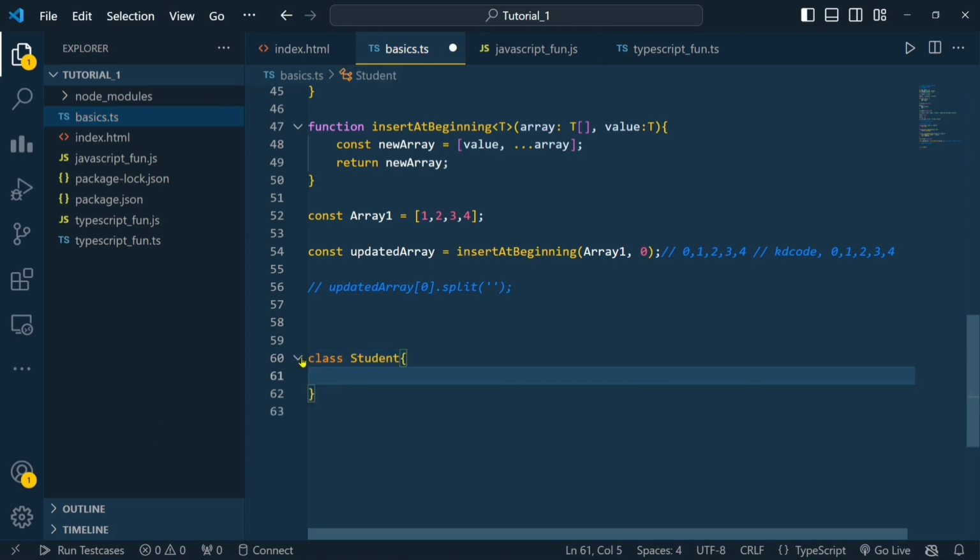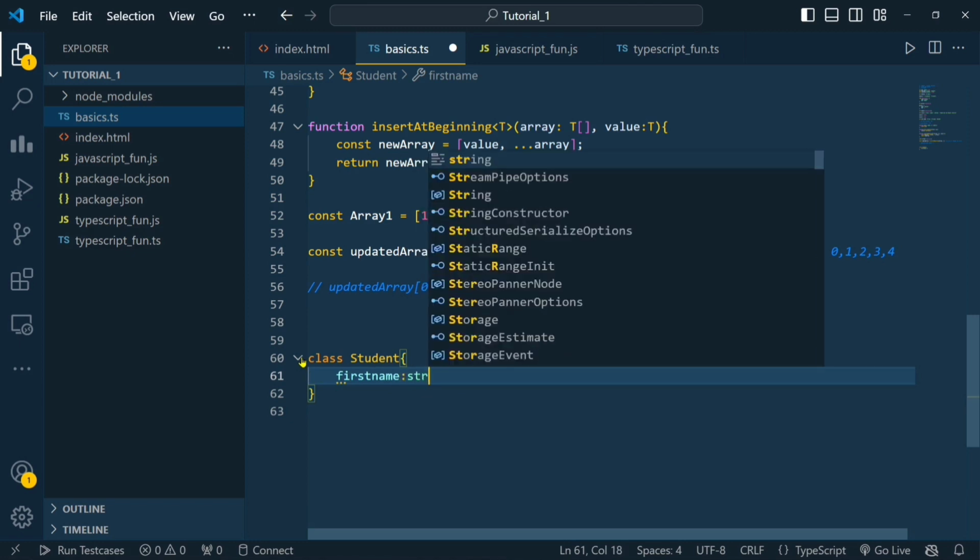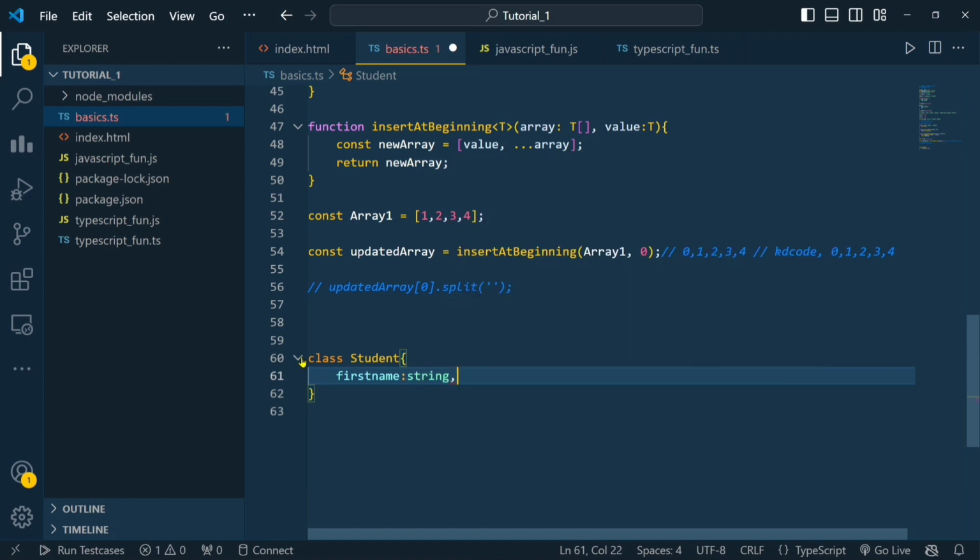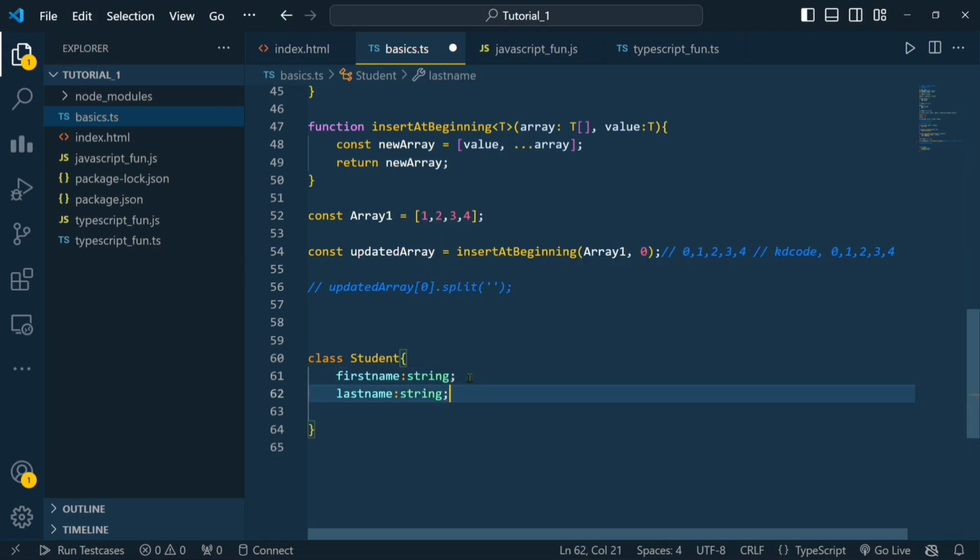So for example, here we could say that every student should have a first name property, and we can assign types to these properties to make it clear that this first name property should have string type, right? And then we may also have a last name of the same string type. Here you should use semicolons instead of commas, as you are defining variables inside this class, and one more variable called age, which is of number type, right?